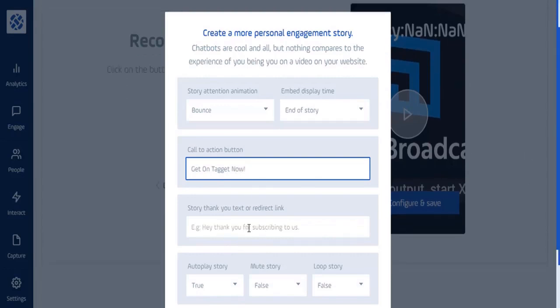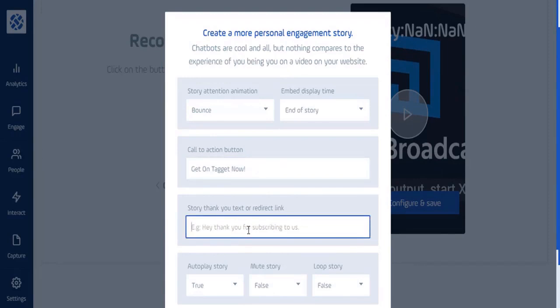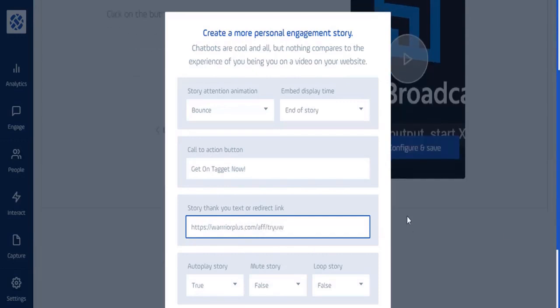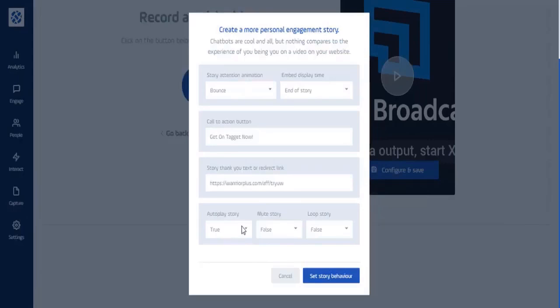Again, here you can put an affiliate link, or you can just put a thank you text. So I'm just going to put in an affiliate link or something that's related to this kind of offer. So you can have these settings here: autoplay, mute story.